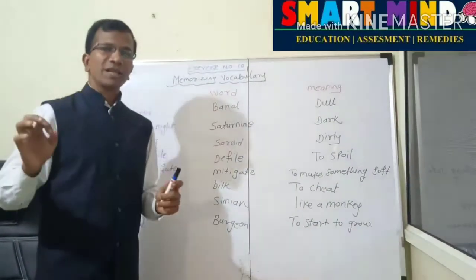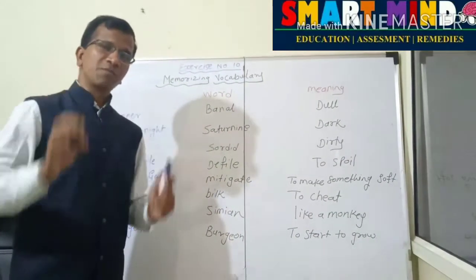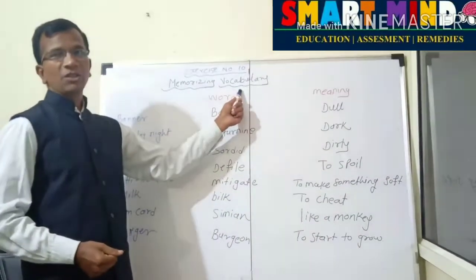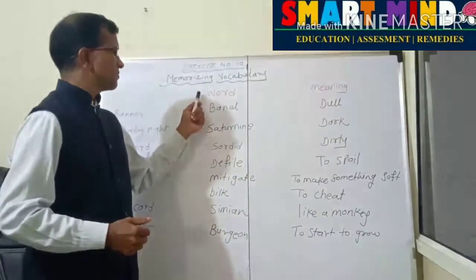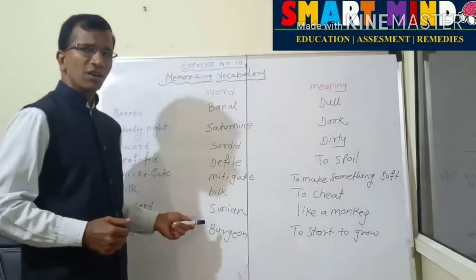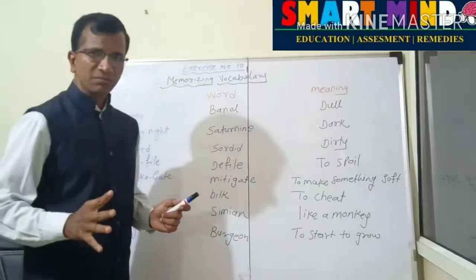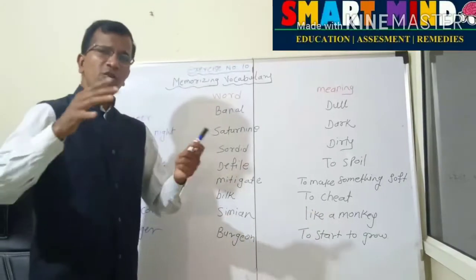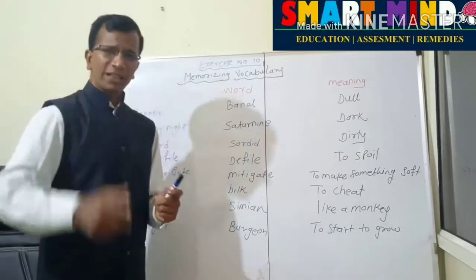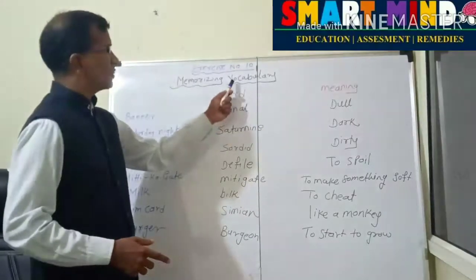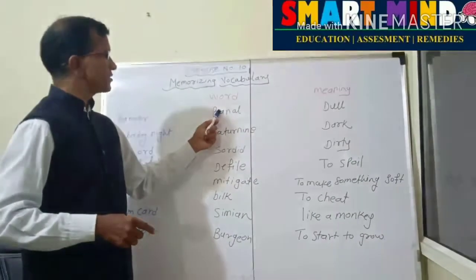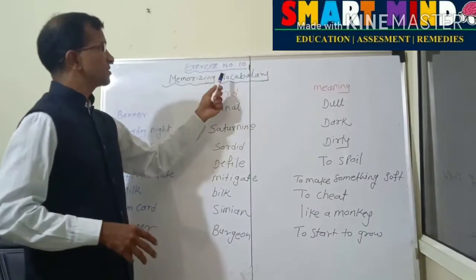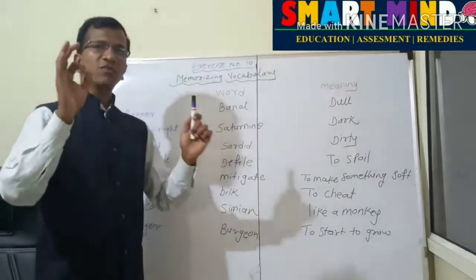See, the boss is always right. Why is the boss always right? Because the boss has a tremendous power of vocabulary. A person who has tremendous knowledge and talent can give any exam, MPSC, UPSC, whatever competitive exams are going on in the world, he can crack the exam on the basis of vocabulary alone. He knows what the word means. Try to understand this lesson; lesson number 10 is going to be very crucial.